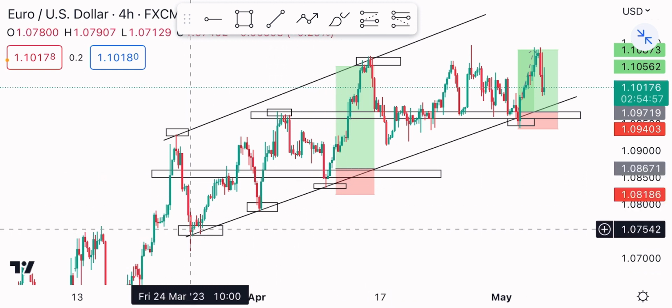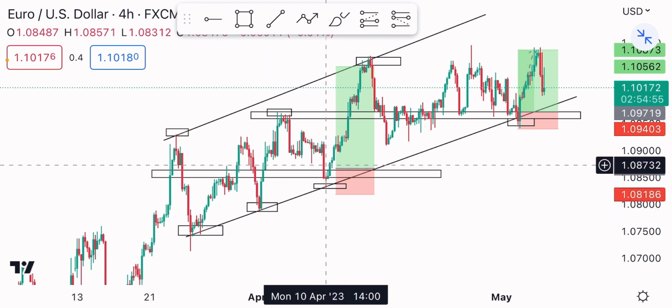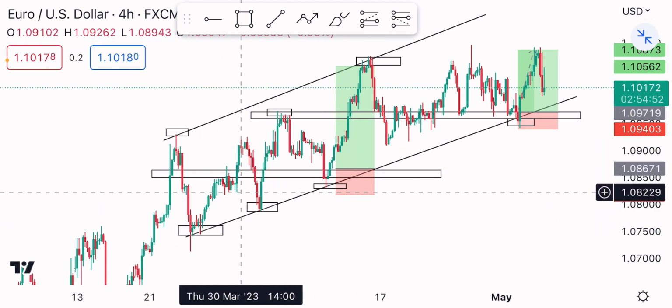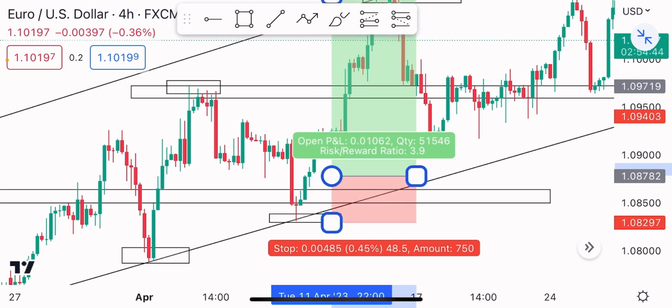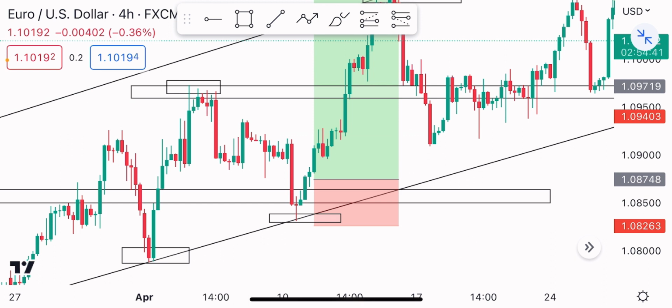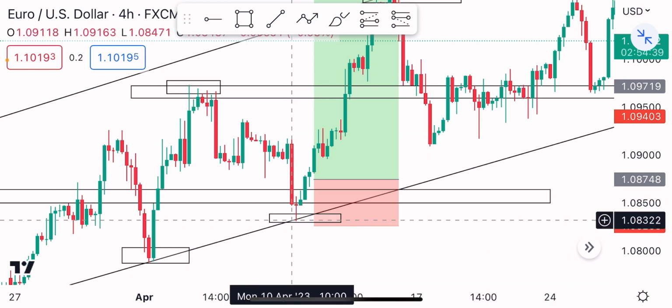You can see the market gave us a touch at this point, a first touch, the second touch, and basically the third touch, and the third touch corresponded with our horizontal support. So we got into the trade at this point. You can see we entered at this level, moving our stop loss below our recent low. So we got a wick.